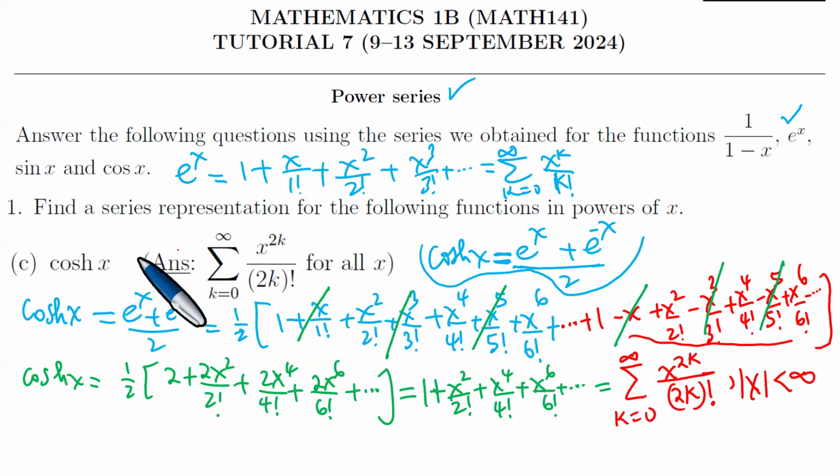Any question on the cosh and the expansion associated with the cosh, the hyperbolic cosine? Any question about the power series of the cosh? But now, if you know the power series of the cosh, then you can get the power series of the hyperbolic sine by differentiation. So if you differentiate the hyperbolic cosine, you get the hyperbolic sine. So you can just differentiate this one.